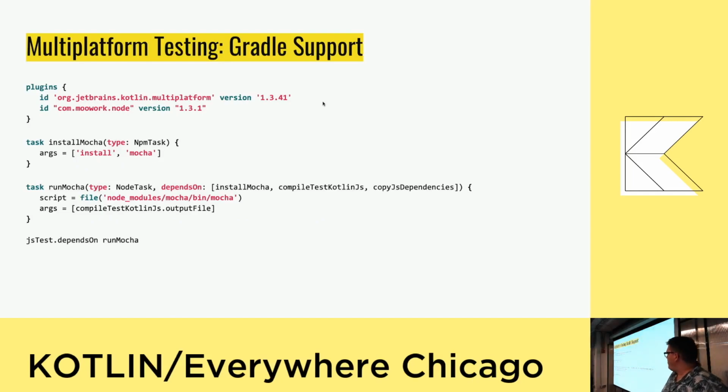So here's an example of how we use a JavaScript test runner to execute any tests compiled to JavaScript. You can substitute any JS library that works in the same way as Mocha with the describe and it blocks. So you can replace that with Jasmine or Karma or whatever. There's also support for JUnit.